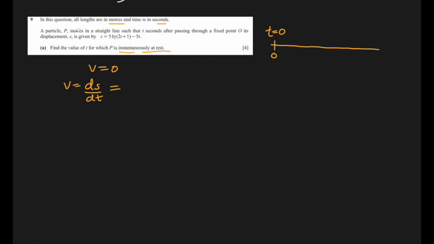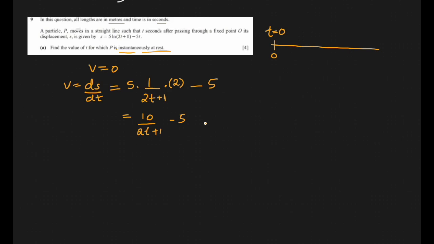So I'll just differentiate this. 5 natural log 2t plus 1 will be 5 times 1 over 2t plus 1. That's how we differentiate. With chain rule, I have to differentiate the content of natural log also, which is the differentiation of 2t plus 1, 2. Then minus the differentiation of 5t, which is 5. So it becomes 10 over 2t plus 1 minus 5.